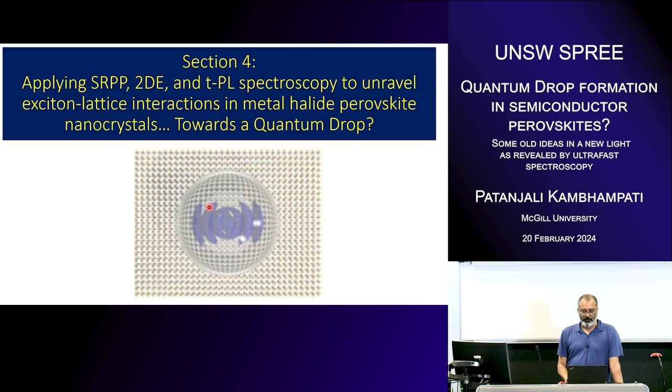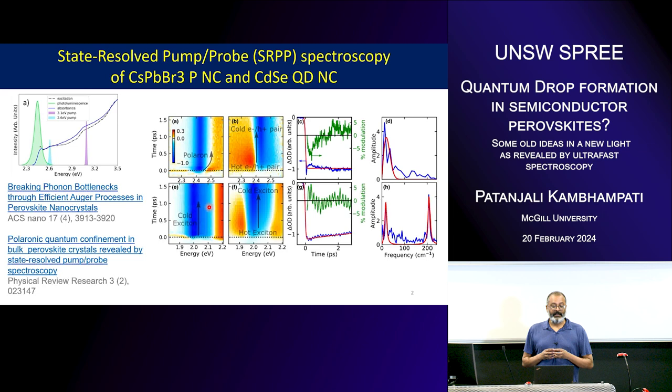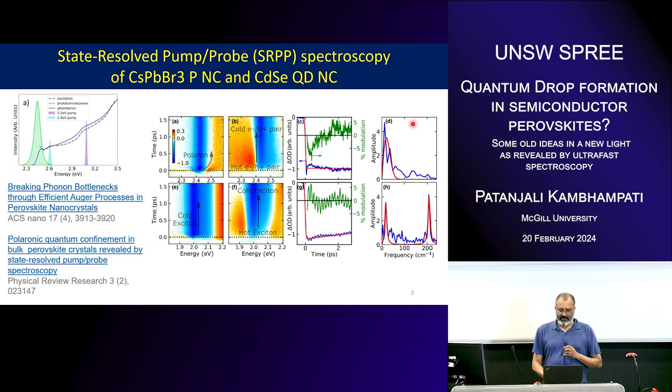We began our first experiments to look at things like energy relaxation and vibrations and so forth using transient absorption spectroscopy of cesium lead bromide perovskite nanocrystals, and we compared them to our favorite model system of cadmium selenide quantum dots. The main thing I want to draw attention to is the vibrational spectrum that we got from coherent phonon measurements. Here is cadmium selenide, which shows two very nice, well-resolved peaks, as you would expect for a covalent system that is harmonic. The perovskite shows a low frequency spectral density at 300 Kelvin, which is illustrated with an anharmonic system that's glassy and liquid-like.